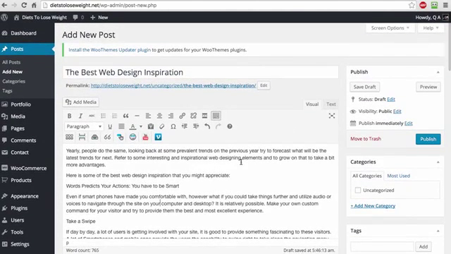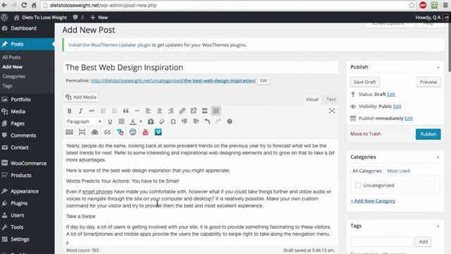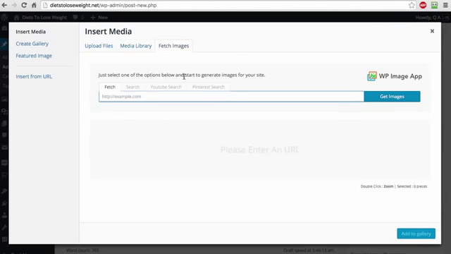Now, what we all know, and which is basically common sense today, is that simple content will not get you any conversions whatsoever. So you need to have some entertainment element there, and that's where images come in. And in order to start to use the power of WP Image App, all you have to do is highlight the place where you want to add the images, and then you can click Add Media. And it immediately takes you to the Fetch Images screen, where all the functionality of WP Image App is located.